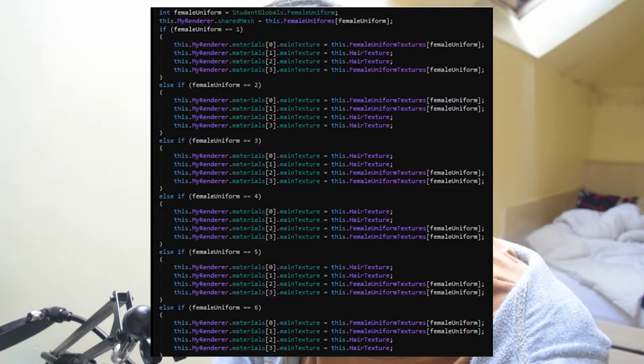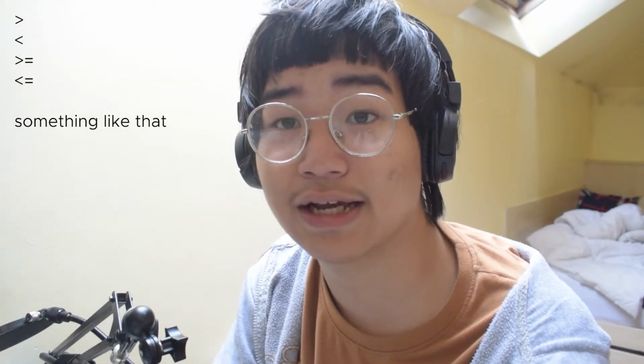Then move on to week 4. Week 4 is conditional statements, if and else statements, indicating whether a condition is specified or not, and if it meets that condition, it will run the block of code inside it. This is a very important part of programming in general. And just to let you know, please don't do what Yandere Dev did with the else ifs. Please, there's another way to handle that. You will also learn relational operators, like more than, less than, more than or equal to, to assist you with conditional statements.